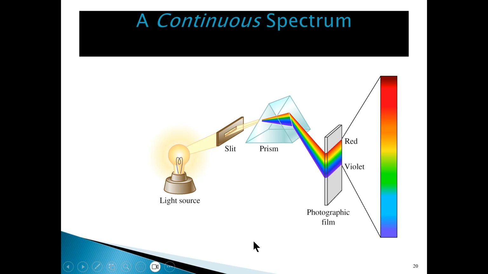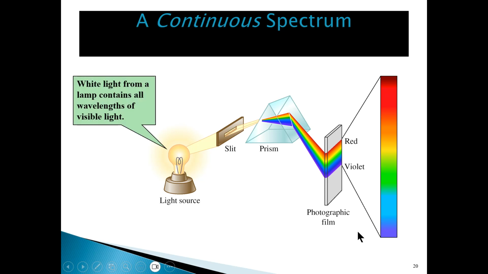And this is a model of that particular type of experiment where you have a white light source, and the source is allowed to shine its light onto this slit right here. A beam of light will pass through the slit and then pass through a prism. Now the prism is made up of some transparent material like glass or plastic, and what happens is that the different colors that make up white light are split by the prism as it enters this side and then emerges from the other side, and then you see the different colors being shown here, and that is projected onto a screen, and therefore what you see resulting is called the continuous spectrum.